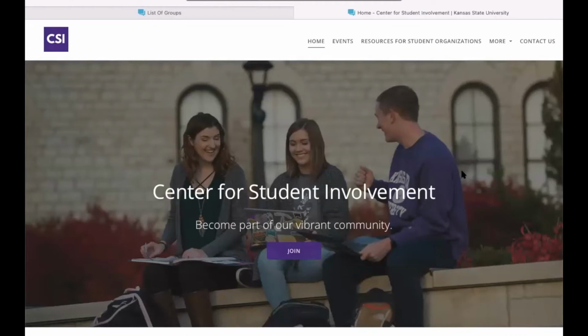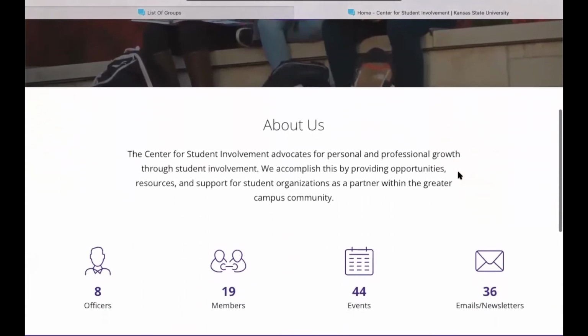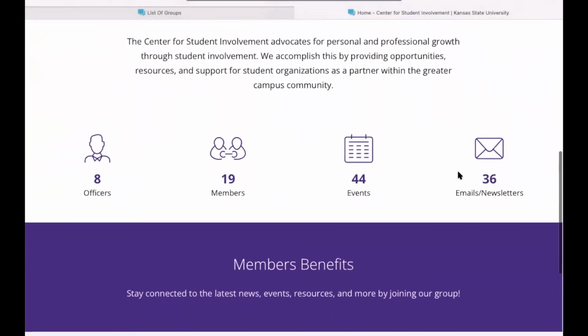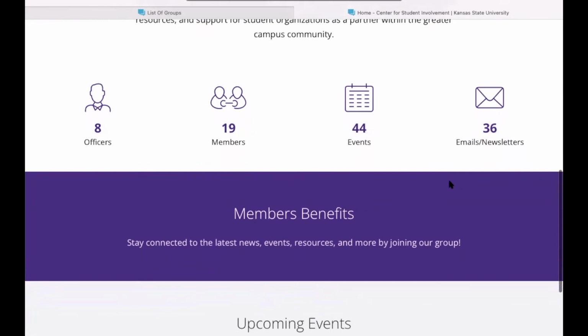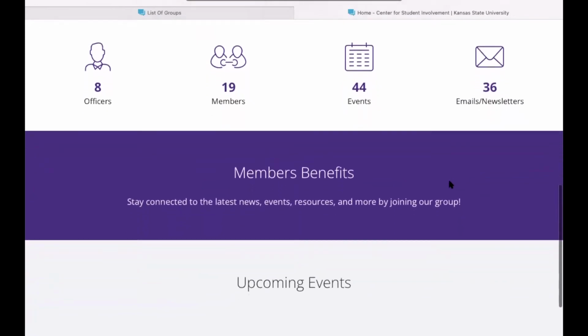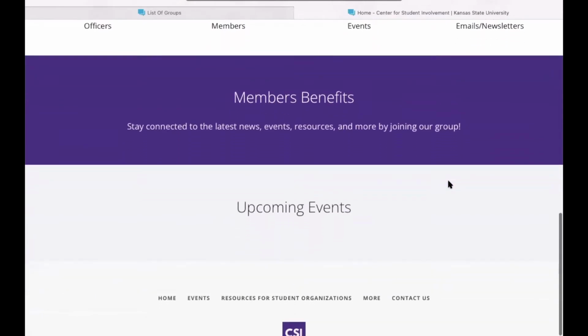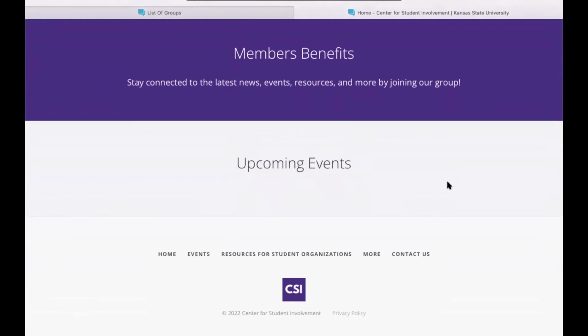All registered student organizations have an attractive, informative website through OrgCentral to help your organization connect with your members, the broader K-State community, and the general public. Websites are important recruitment, marketing, and branding tools that allow others to learn more about your organization. It is very important that you take the time to update your group website to allow visitors to learn more about your organization and consider getting involved.